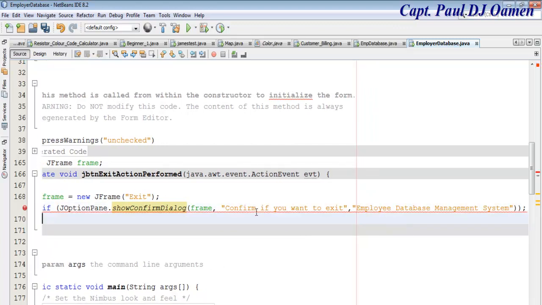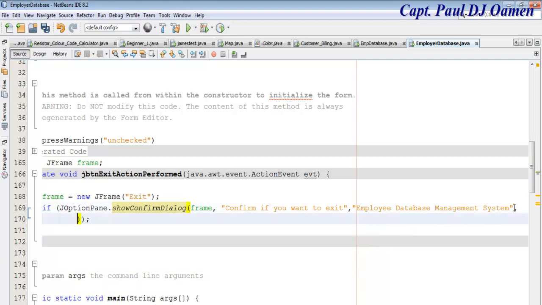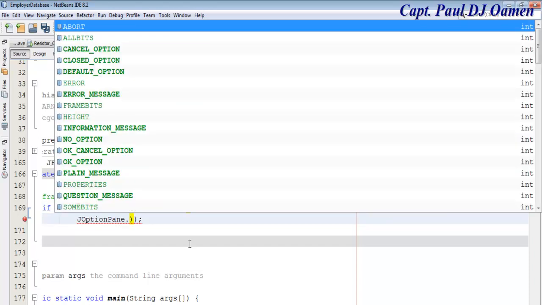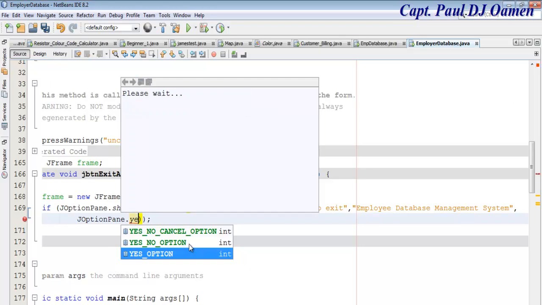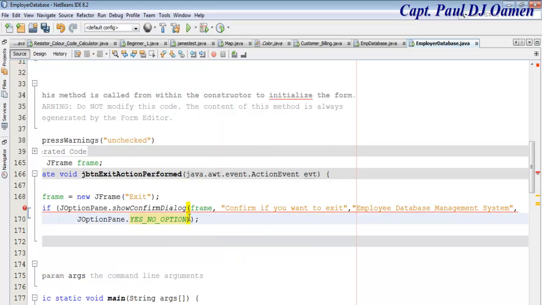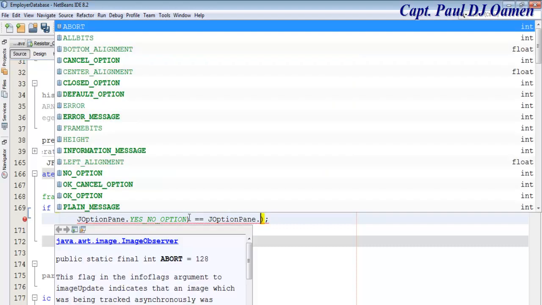Now the next thing I like to do now is, no, that should be okay, and the next thing is going to be JOptionPane dot yes or no option equals JOptionPane dot YES_NO_OPTION.